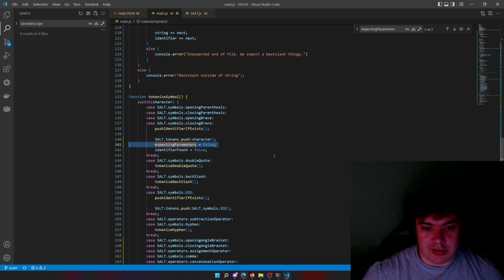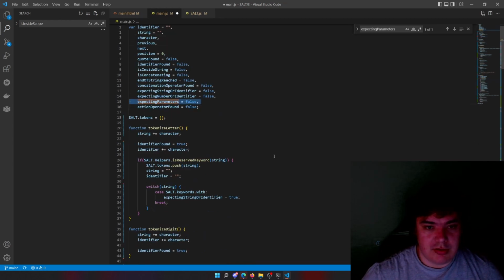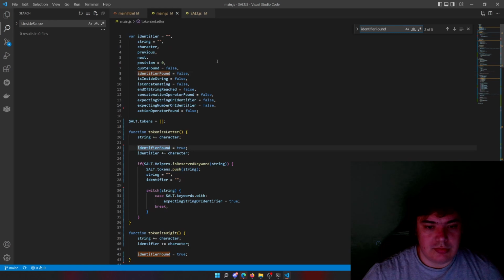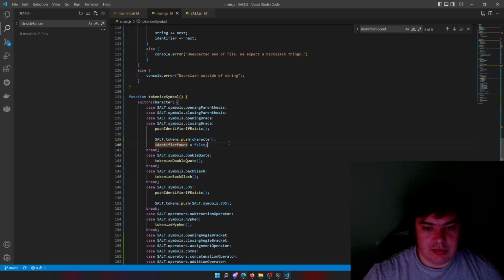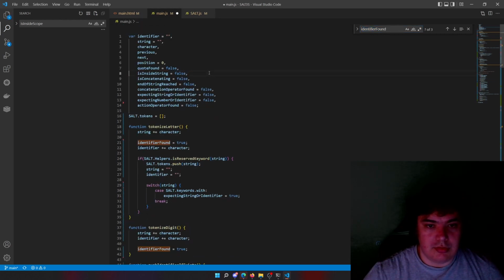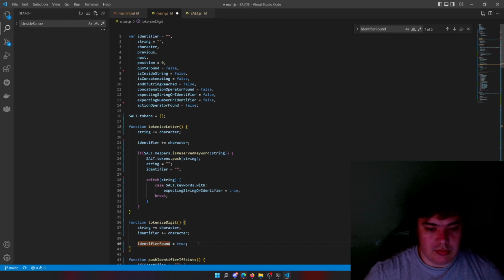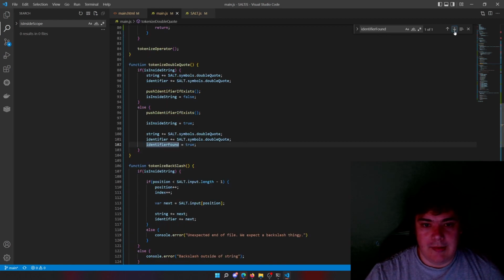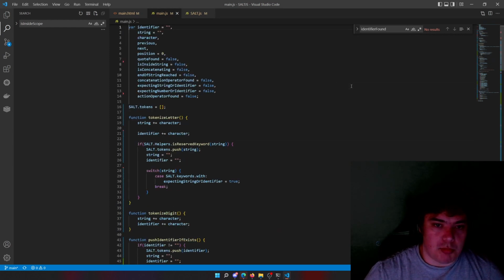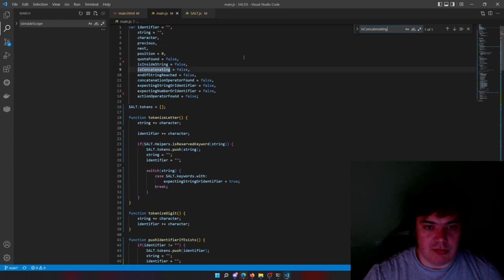So since we are not using that anymore, let's remove that. Same with identifier found. Never checked. Concatenating is another one. The reason why I would remove them is I would do that in another step. I wouldn't do them together.